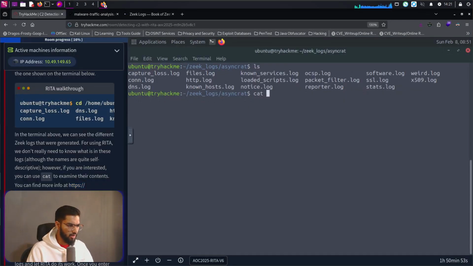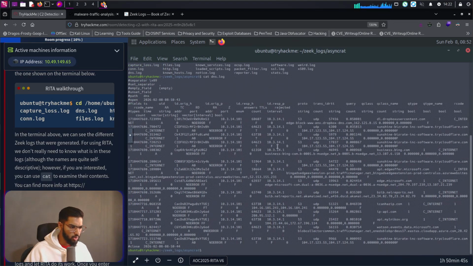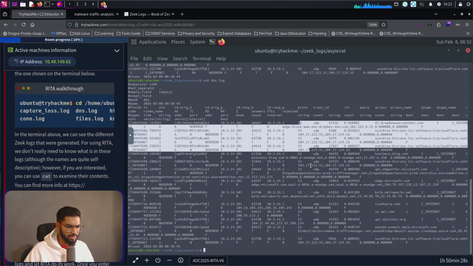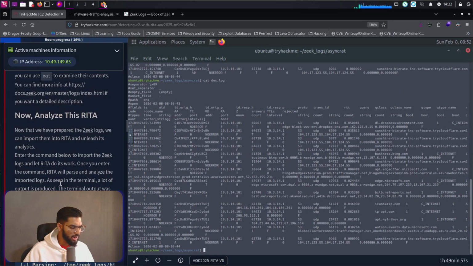Let's do a cat of the DNS log and see what we get. The font is a little bad, but zooming out, we can see some structure of the file there. Okay, it has quite a bit of information, but again, it's not clear. I guess this is the port which is being used. Then this is the host IP, the IP from where it is coming. This is the IP of the DNS server, probably, and this is the port from which it is requesting. So we get some information there, but this is not clear as we don't know what each of the columns are about. Okay, let's now get into analyzing with Rita.